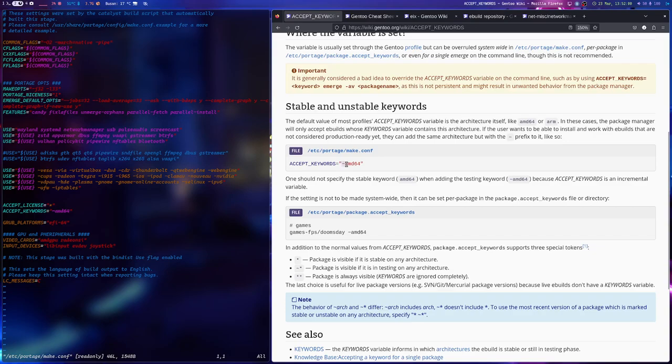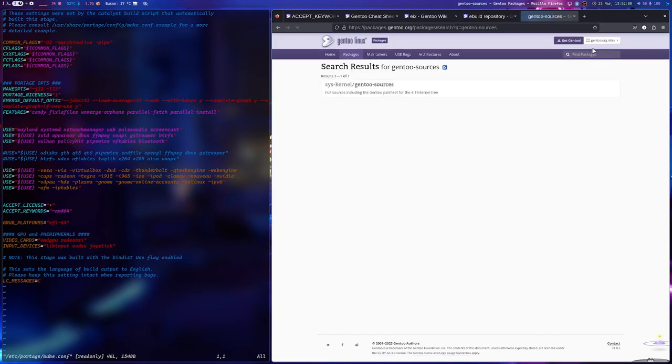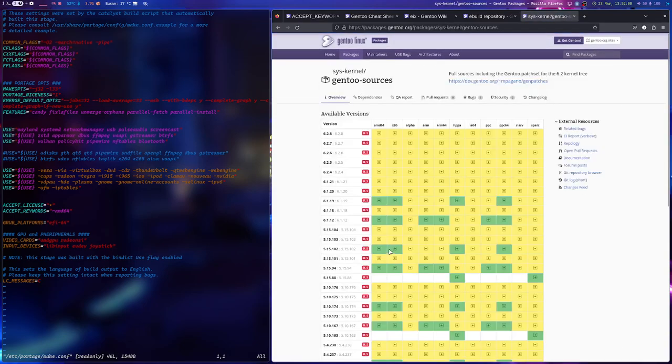On stable or testing packages, let me open just a random one. I just decided on network manager. So if you didn't enable AMD64 globally, when you need to install network manager, this green package here, if you search for the packages, this green package is what you will get, and you will not get the most recent one. See, it's on testing. So for example, the Gentoo sources here: all this green is the stable packages or stable kernel.